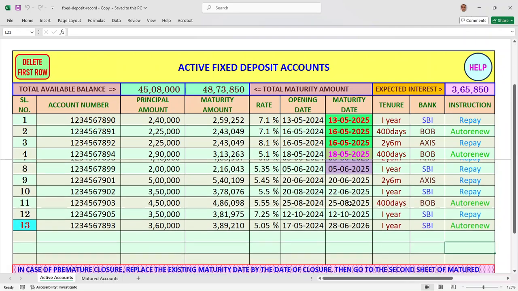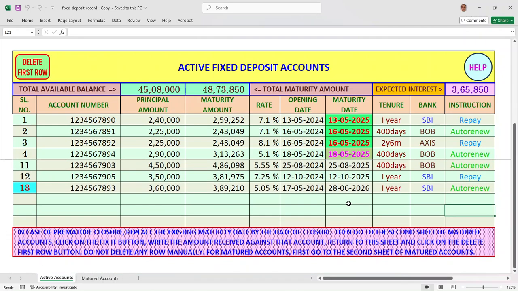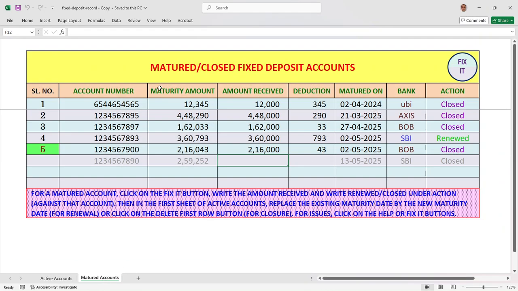So use it and hope that it will be useful for you, and it is quite easy to use. In this, then the second sheet, only one column you have to fill up, others are auto populated. And in the last column, if you don't agree with closed, suppose you have renewed it, then manually we have to type renewed here or wherever it goes. Once you write this number, another number will appear here, another account will appear here, and this will go on top. So you just write renewed. So that way you can use it.